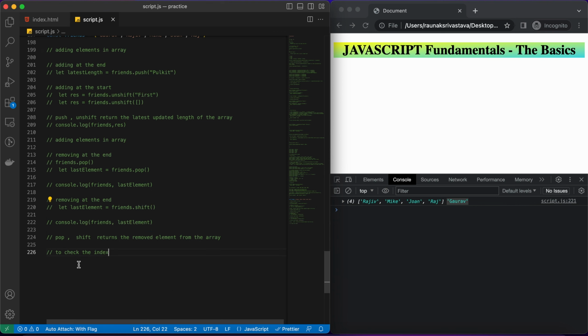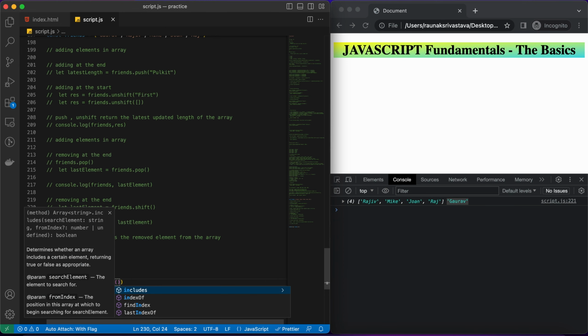Let's take it back here. Okay, so we don't need this. So here in console directly we will see. So to check the index, we have a method called indexOf.